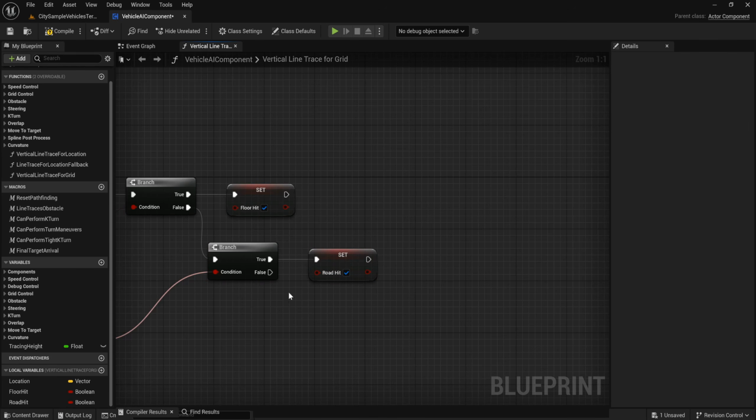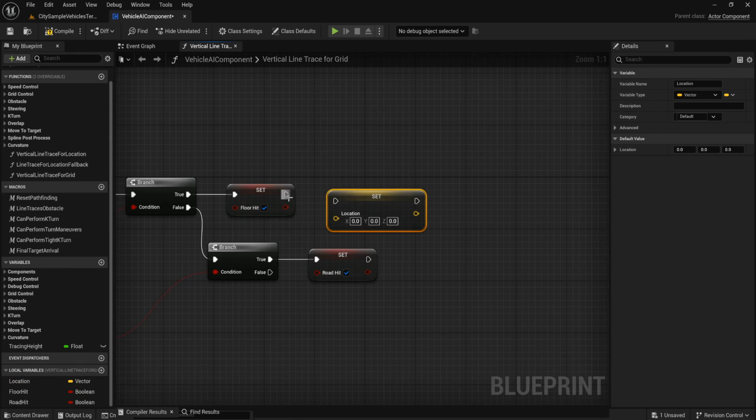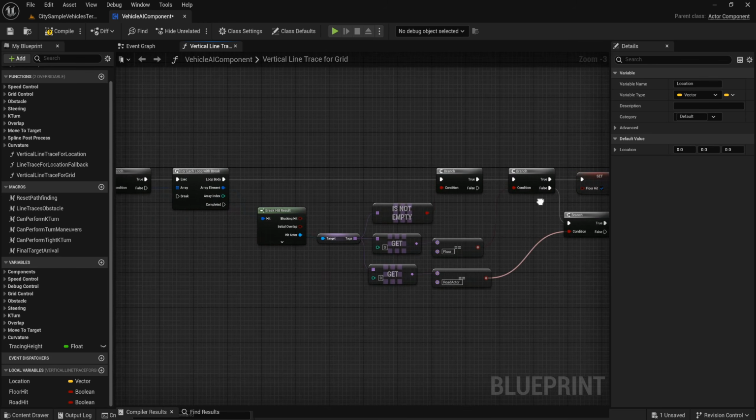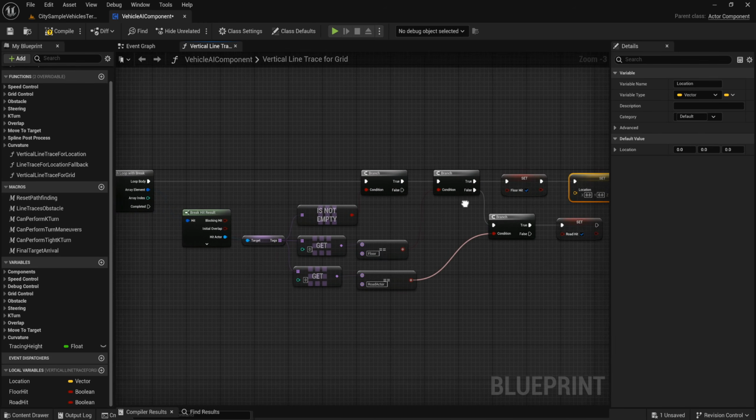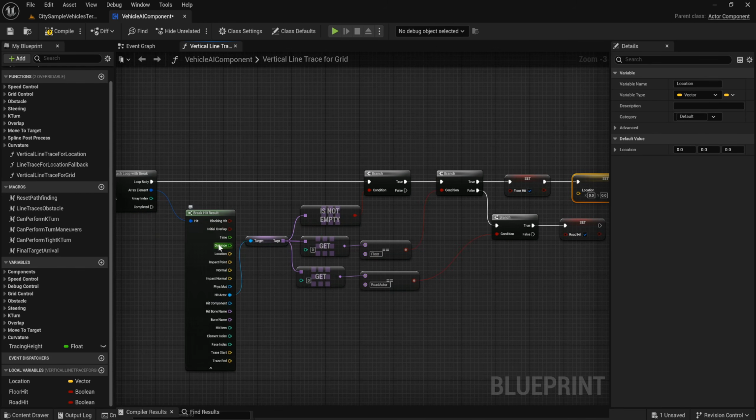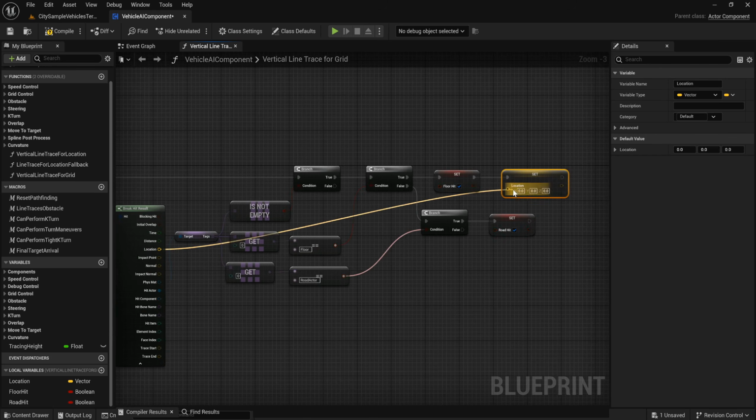And floor hit, we set location, and this hit location.